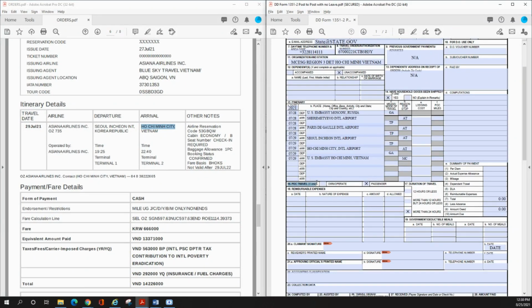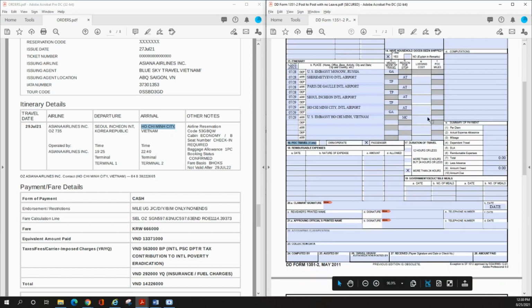Down here under box 16. So if there's ever anything in here, you always check it passenger, unless the Marine used their own personal items for something. So if you ever see a PA in here, which means personal automobile, and they drove their own personal automobile, that's what they will use to get reimbursed mileage for that, or reimburse the use of their personal travel. Then we're going to come to 17, duration of travel.